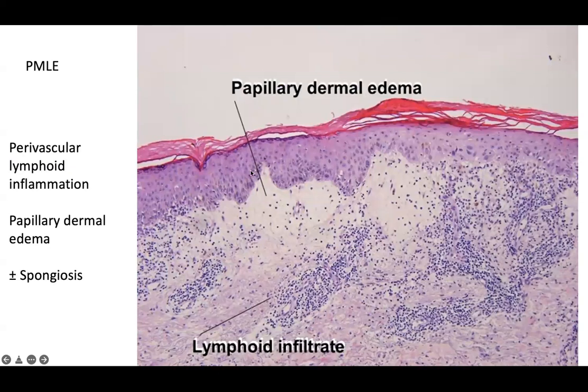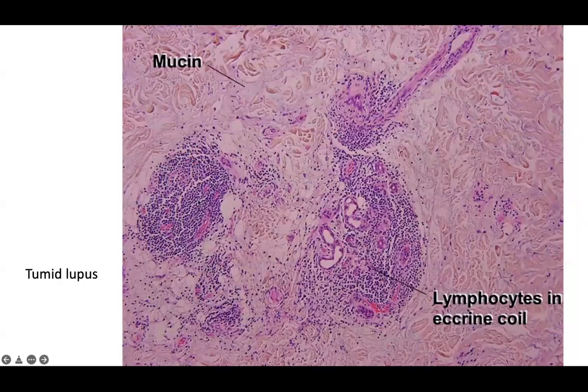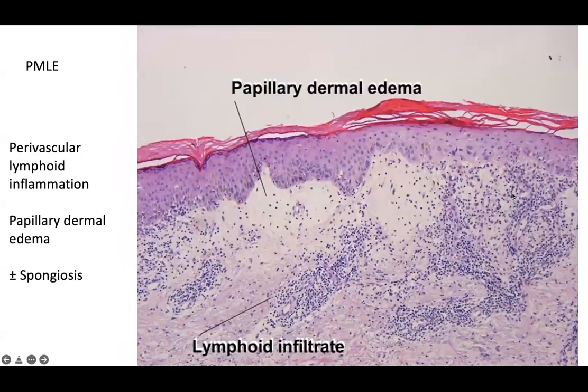Polymorphous light eruption, here you can see that abundant superficial papillary dermal edema, and superficial and deep perivascular lymphocytic inflammation. You can't see the deep one here. And if you go to the epidermis, you'll see a lot of melanin on top of the keratinocytes forming a cap-like structure. So that's your photoadaptive response and the melanin capping that you'll want to see in polymorphous light eruption. Now, polymorphous light eruption is not only polymorphous clinically, so you can have lesions in various stages, but also histopathologically.